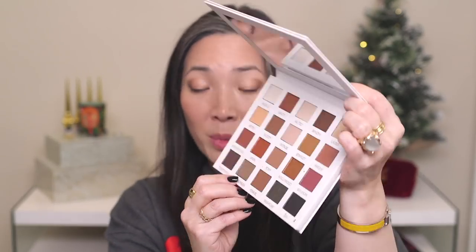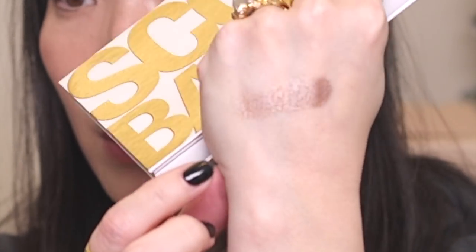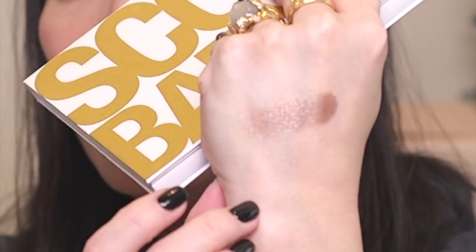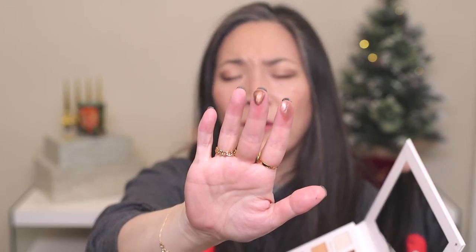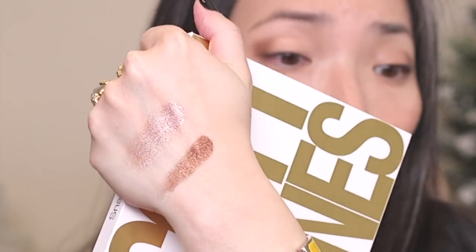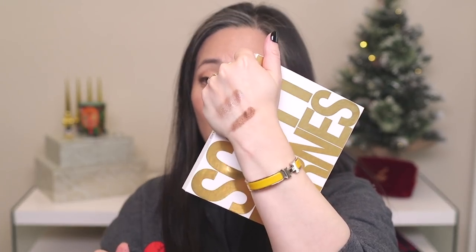Let's swatch a couple. This silver screen shade is calling to me. Oh, wow — that is beautiful, it has like a peachy shift to it. Okay, Scott Barnes! Let's do a different finish — I'm going to do this brazen color, which is more of a satiny metallic shade. They feel really silky soft. So far, very impressed.